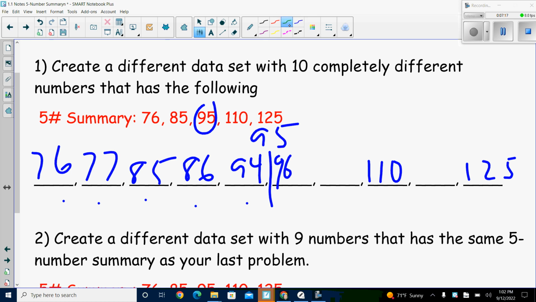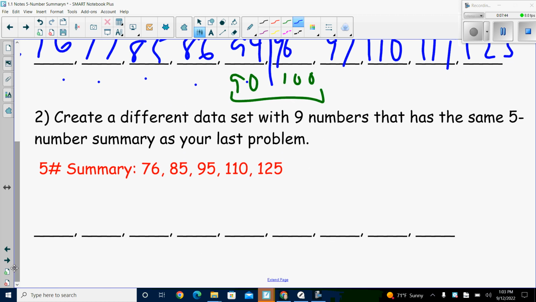Another good answer could be 90 and 100. You have a lot of options for that because they have to be bigger than 86 and less than 110, and there's a lot of values there. Whatever I pick here, in this case, I'm going to pick 94 and 96. So I'm going to put a 97, but you can pick anything up to 109. Likewise, bigger than 110, I'll just put 111. So a lot of correct answers there.